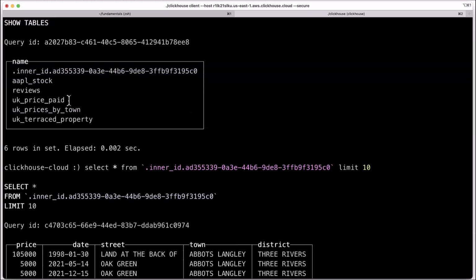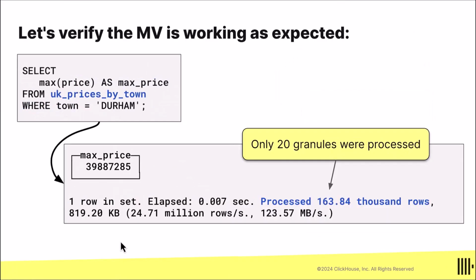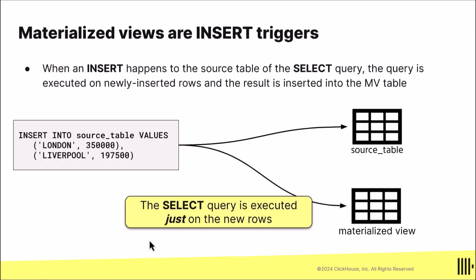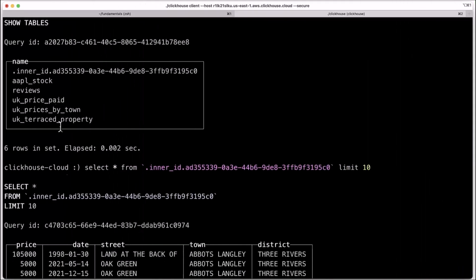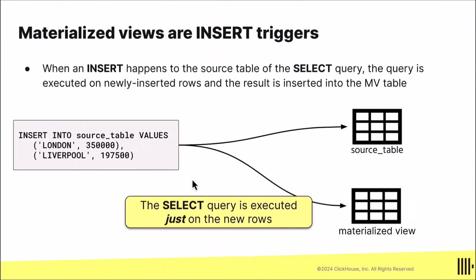There are two things that we're not super excited about in this example. By the way, there's the query where I only had to search here. In this example, it was 20 granules. The two things I want you to notice are that I don't want to use populate, and I want to have more control over that destination table. I'm not super excited about the name of this table. And so I'll show you a way to work around that.